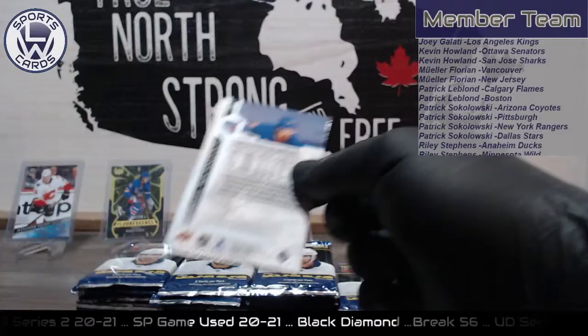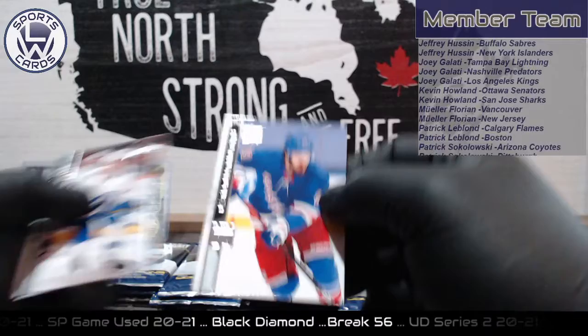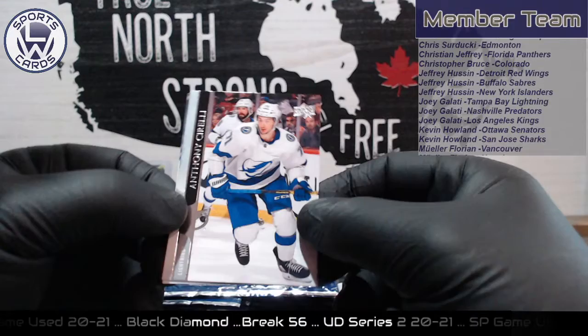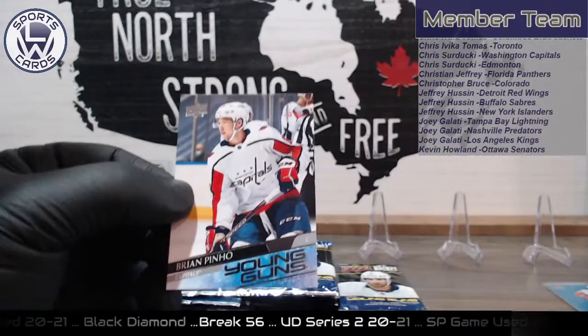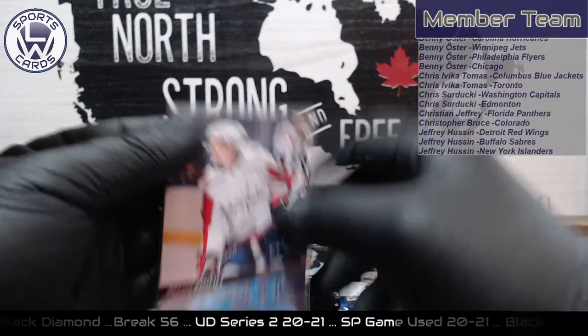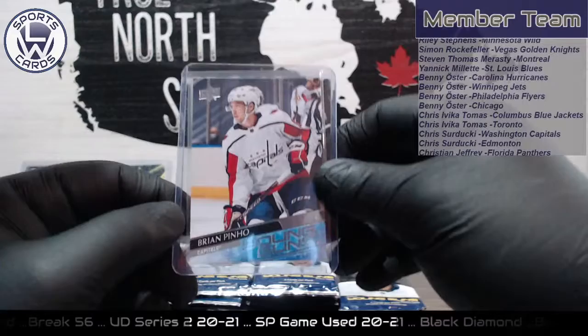Travis Dermott. Ian Cole. Brendan Smith. Pavel Buchnevich. Dominik Kubalik. Sam Reinhart. Anthony Cirelli. And here comes a young gun from your Washington Capitals, it's Ryan Pinho. Ryan Pinho, Washington Capitals, going out to Mr. Chris the Duke Serducci. There you go, Mr. Serducci. What a stack. Dazzler, Canvas, Young Gun, Fluorescence Gold. There we go.